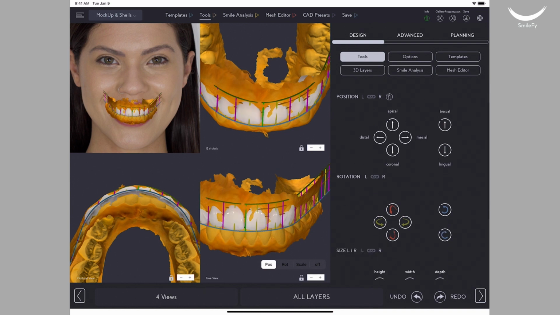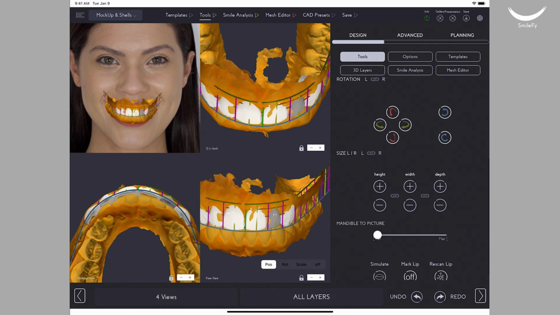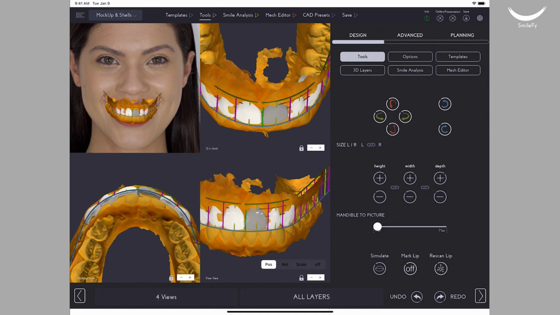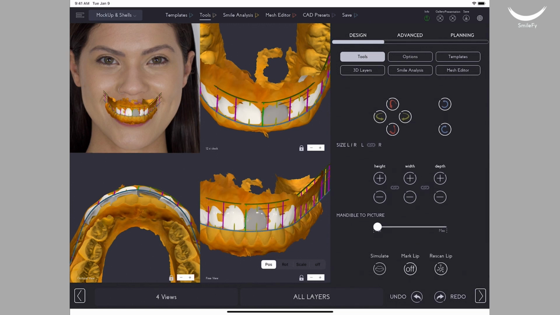You can also rotate the tooth. For example, over here, I'm going to rotate. See that I'm using the button. Rotation is this red arrowed button. And you can also change its height simply by pressing on the plus sign. And over here, you'll be able to change the height of this lateral or the central, for example, as well as the width and depth. Of course, there are many other features for you to work on. So that's why we have the tutorials.